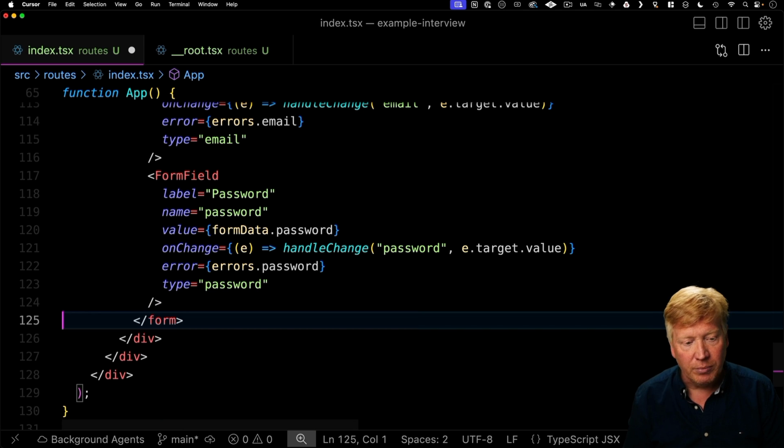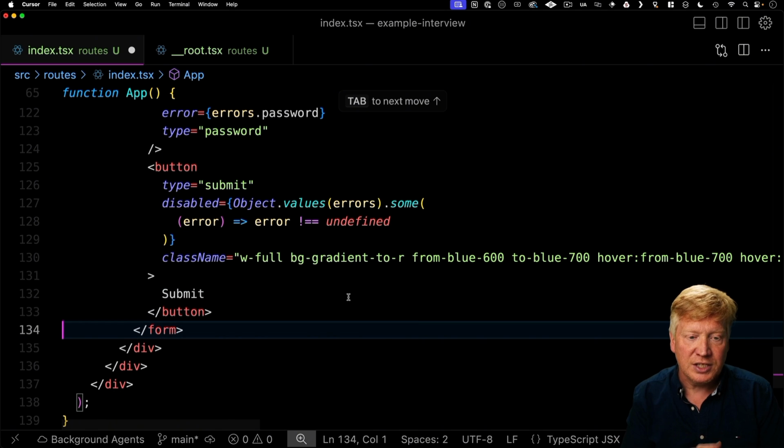And as I recall from the requirements, that submit button has to be disabled if there are any issues. So let's go and build our submit button. We disable based on whether there are any errors in that object that has all of the errors in it. So we're going to take the values from the errors object. That's just going to be an array of the values, and they're going to either have strings or undefined. And all we're looking for is, is there anything in there that has a string? Because a string says that there's an error on that field. And if there's nothing that has that, then disabled is going to be false.